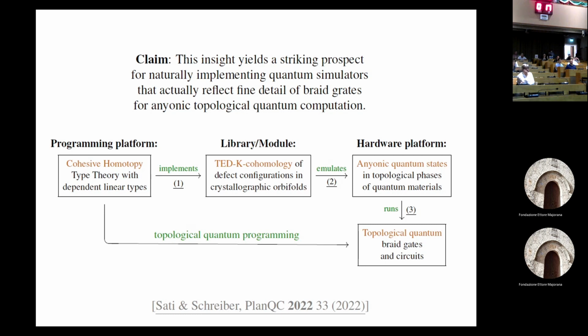And so there is a perspective now of putting this on an actual computer, because there are computers that implement this homotopy type theory that I mentioned, which in turn implements these fibrations that I've shown, in terms of which one can implement these Gauss-Manin connections in an actual computer language, to get a quantum simulator that reflects not just the general principles of quantum computation, but actually those of braiding of anyons.